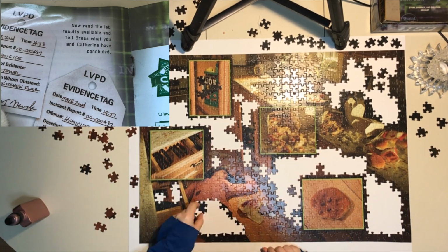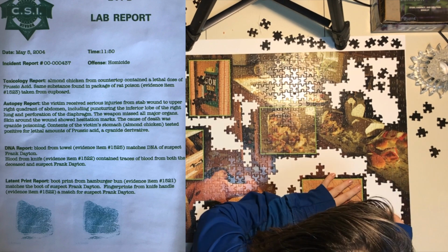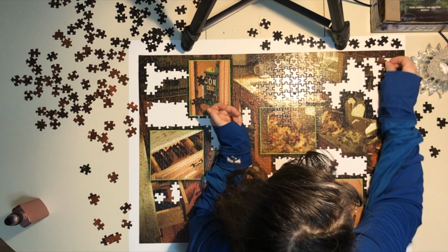Now read the lab results available and tell Brass what you and Catherine have concluded. The victim died from rat poison in their food. The stab wound was serious, but not lethal.